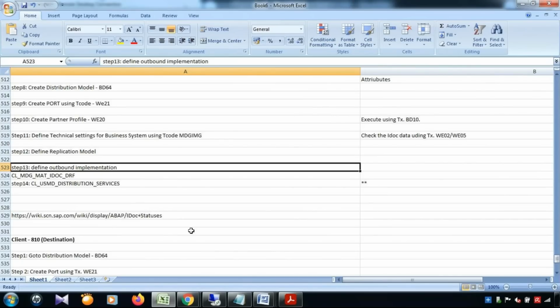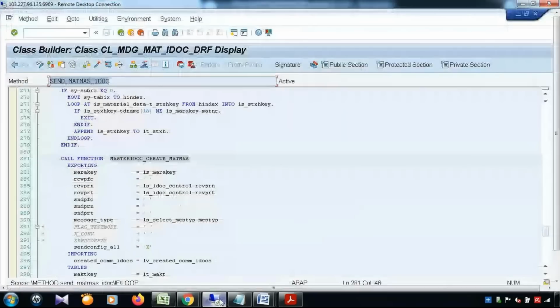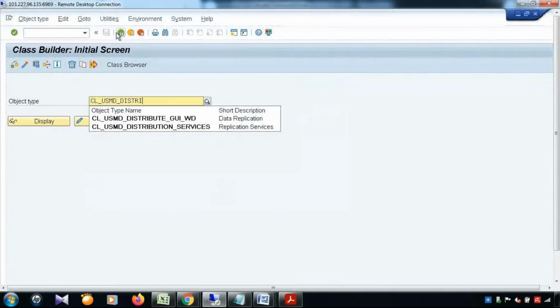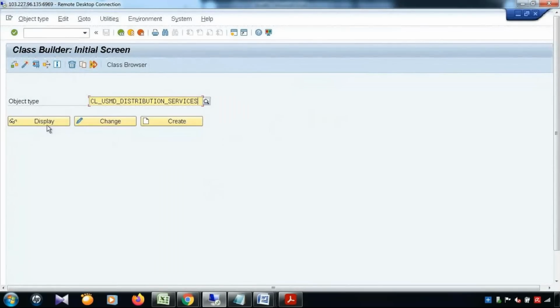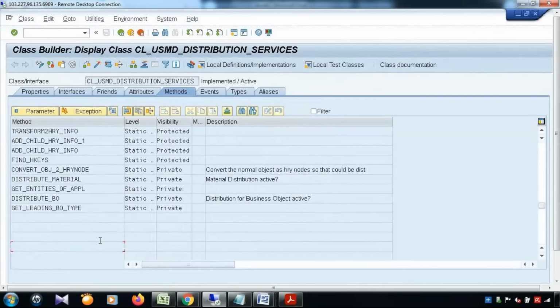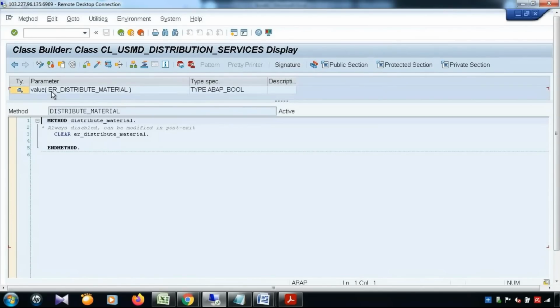So for that, we need to come to this class, CL_USMD distribution services. Distribution services, replication services. Okay, go to the method, and which method we need to go to? We need to go to distribute material, and we have a signature which is this one.